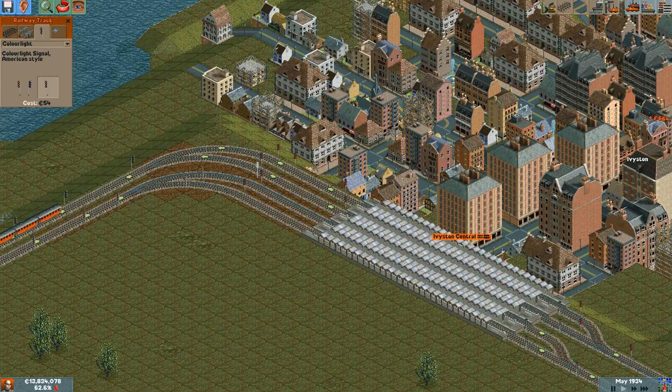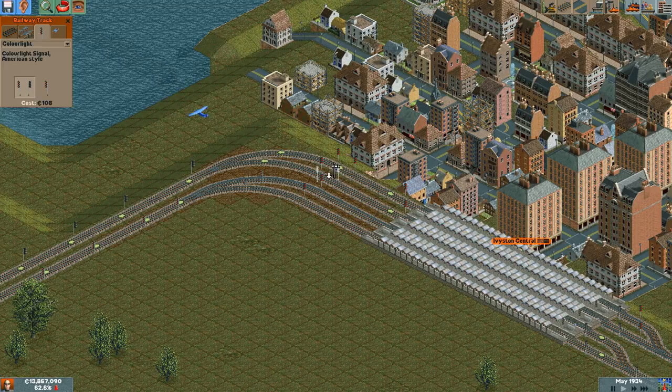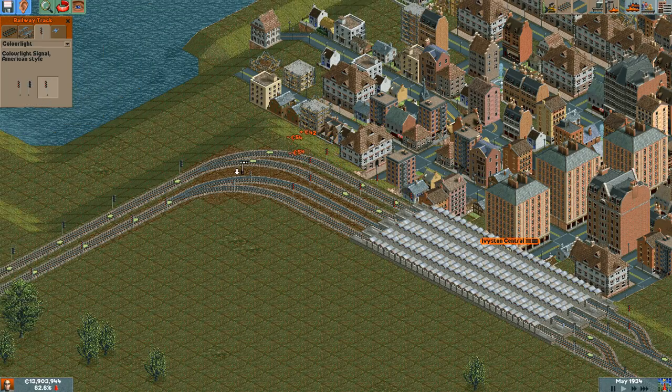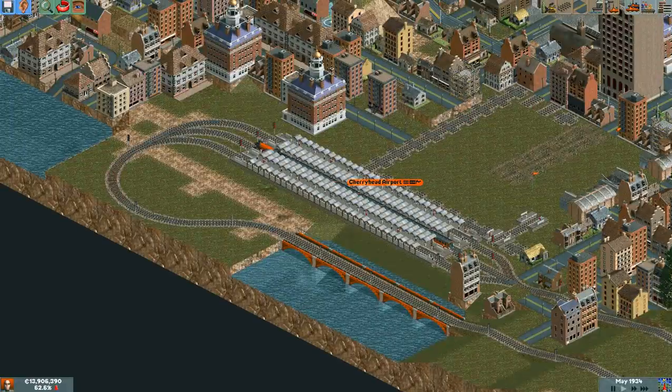No, wait, these are the wrong way, damn it. They need to be double. No, wait, they were double. So I was just baffled by these signals being too far. I didn't really see them because they're so gray from this angle. Okay, so let's add one there. Oops, sorry. Get rid of that one. And we should be good. Let's see where he is. Oh, he's already here.